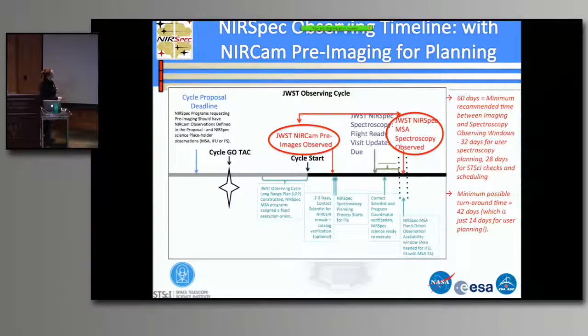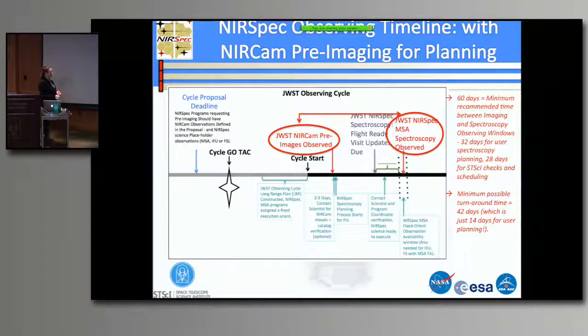I just wanted to mention that right now, the minimum time between imaging release and spectroscopy observing windows is estimated to be, at recommendation, 60 days. This is 32 days for user spectroscopy planning and 28 days for STScI checks.